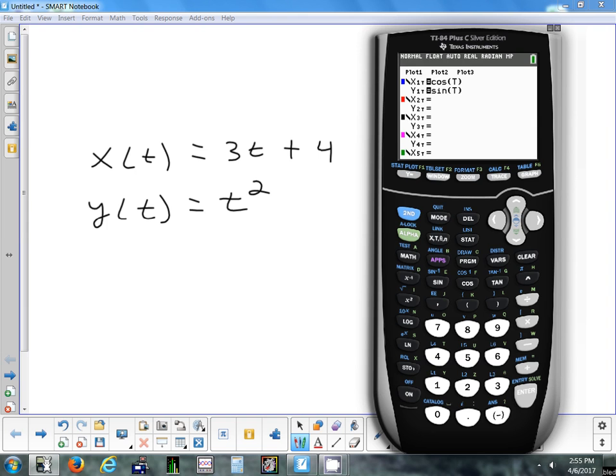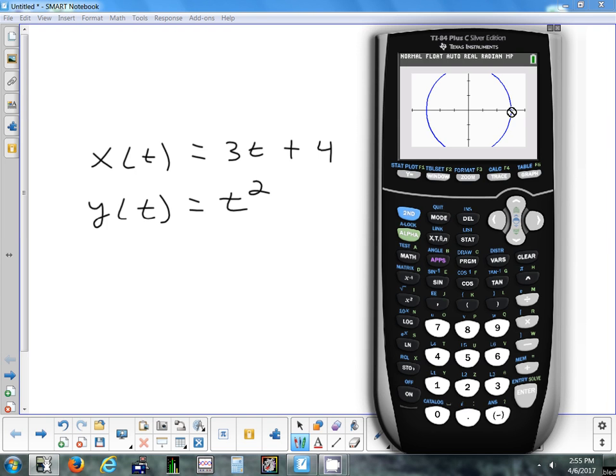Well, for this one, especially the way I had it before, we studied this. Those are the equations of a circle. If you don't have a number in front, it's a 1. So we know that that's a circle with a radius of 1. That would tell me to set my window at least -2 to 2 and -2 to 2. If you did something like this, now you're graphing a circle with a radius of 3, I would go -5 to 5, -5 to 5. But the only reason I would know that is because I know that's a circle with a radius of 3. So now it's going off the screen.